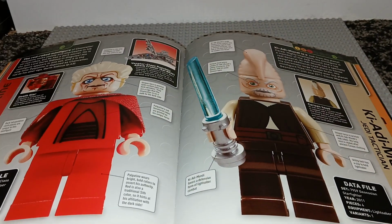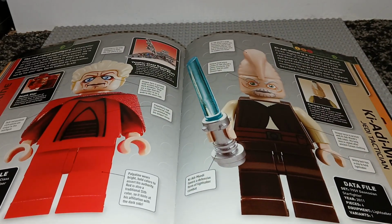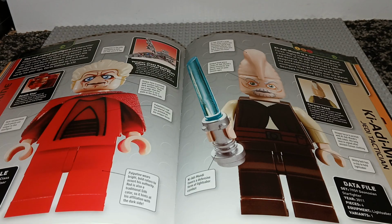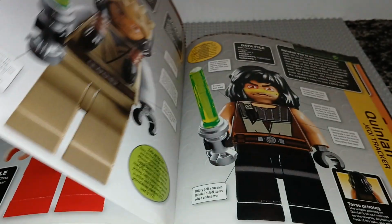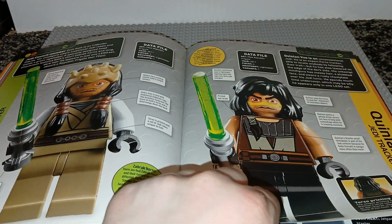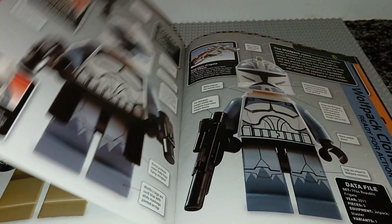We got Chancellor Palpatine, a minifigure people might think is creepy, but he's got that Death Star plans hologram, pretty cool. We got Ki-Adi-Mundi in his first LEGO appearance. I've always wondered what it would have been like if LEGO had given us a classic version of that, like before 2011. And some really cool custom minifigures of that. And we got Eeth Koth, Quinlan Vos, we got some pretty cool Jedi minifigures out of the Clone Wars sets.